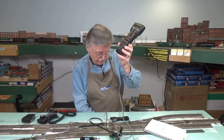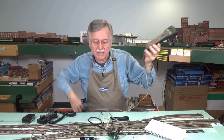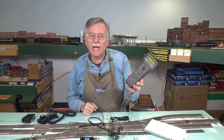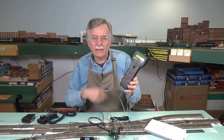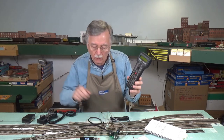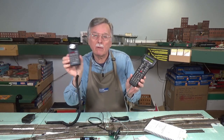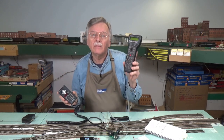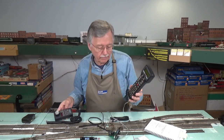But you can have a fairly long cord here and stretch out quite a distance. So for a module like this, or for your simple 4x8-foot layout, you could put this at your main yard as a yard cab and let your guys have fun with that while somebody else is working trains around on the layout using a small auxiliary throttle or a ProCab, similar to this one, that can be unplugged and moved to the next location.